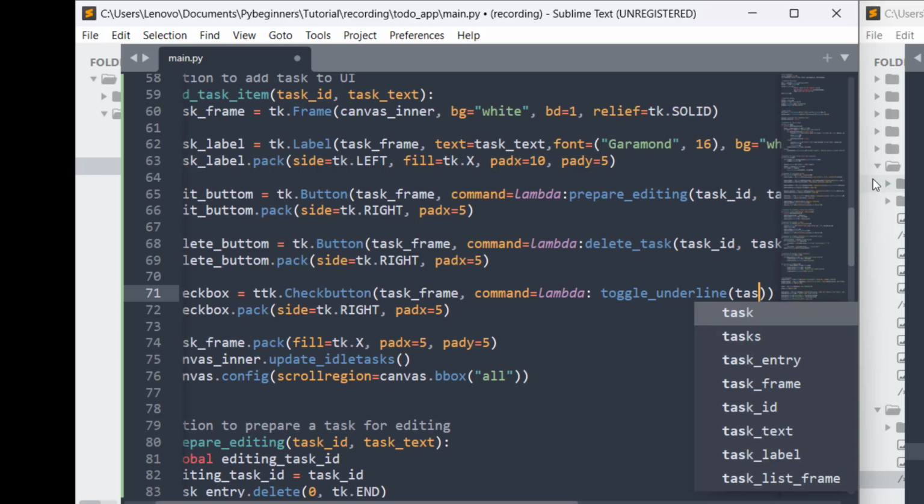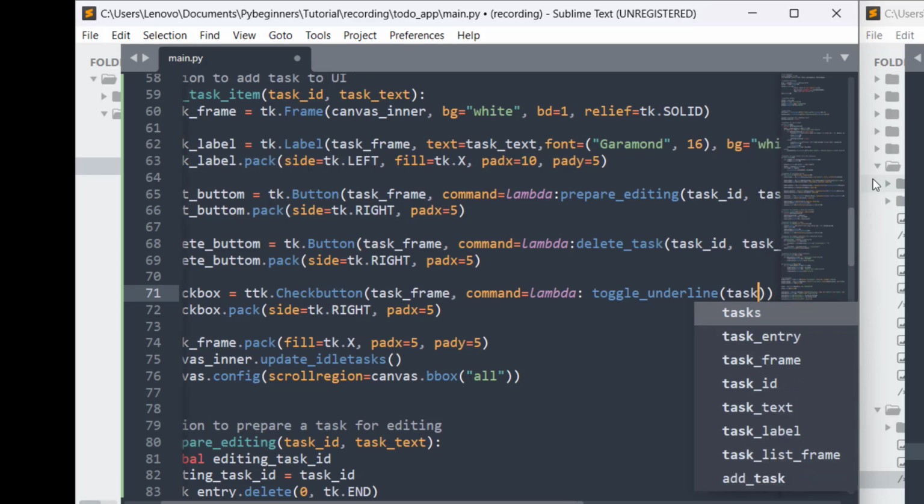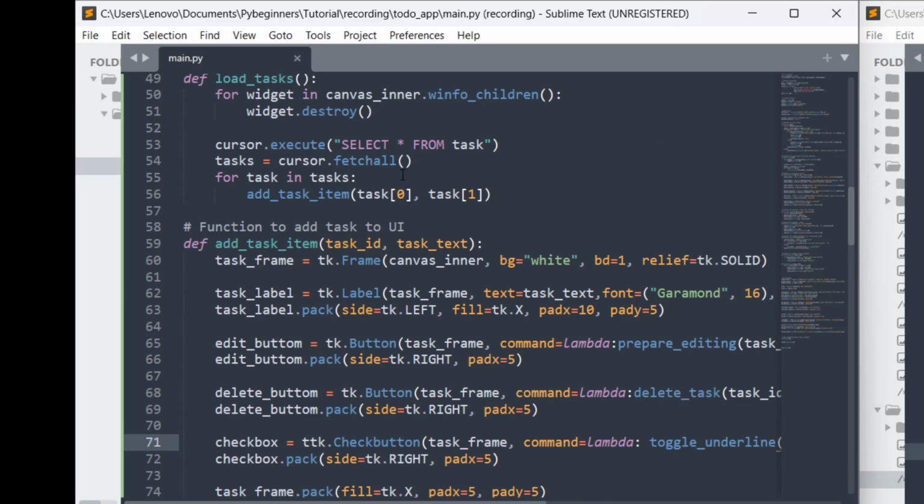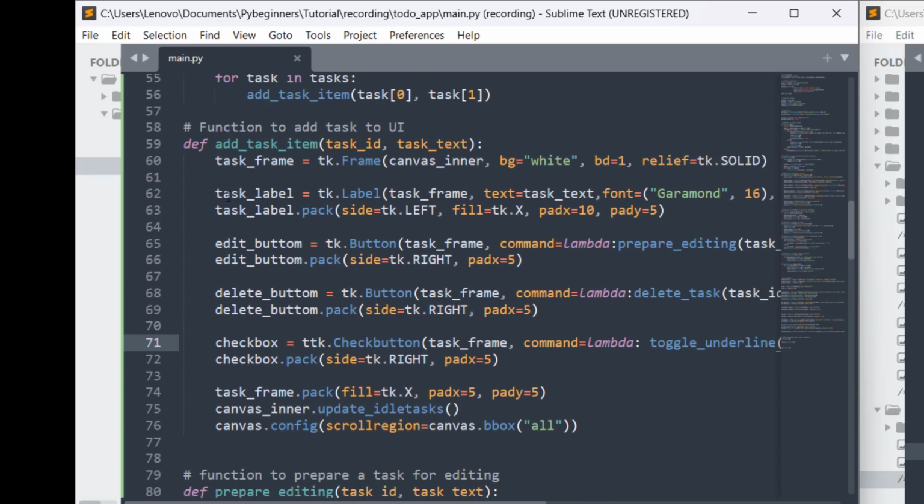Let's send the task label, task underscore label, and boom, save. Because that task underscore label is the one that we are editing.